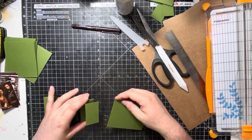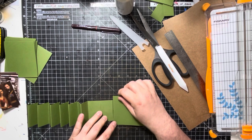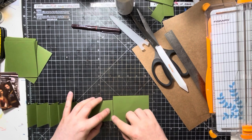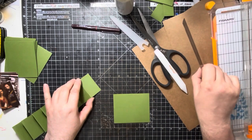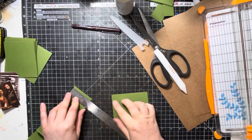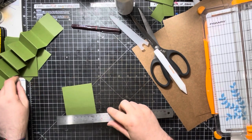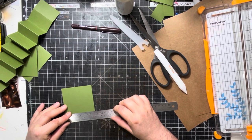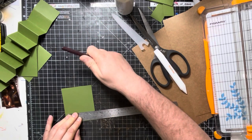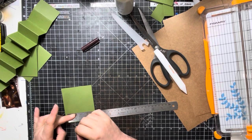So that should be. Oh, that's better. I feel a bit happier with that kind of margin of error on the edges. So I can't remember what this is now. 2.5, isn't it? 2.5. Yeah. So now we need to go 2.5. Stick that in the middle. And we need to go 2.5.